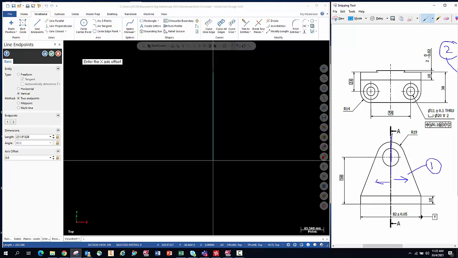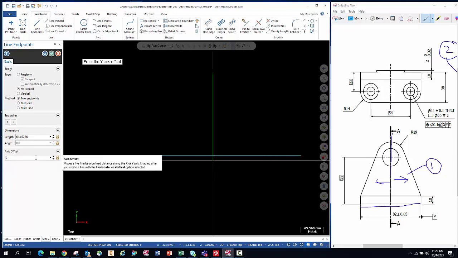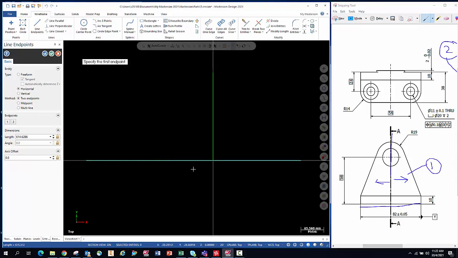Okay, I'm having a base. The base is of 82 mm. We will get the base at the origin over here. So in that case, I will draw a horizontal line. Now I just draw a horizontal line over here, but I want this to be at 0. So what I do over here is that I can type 0. It will be here. And of course I have this 10 mm.